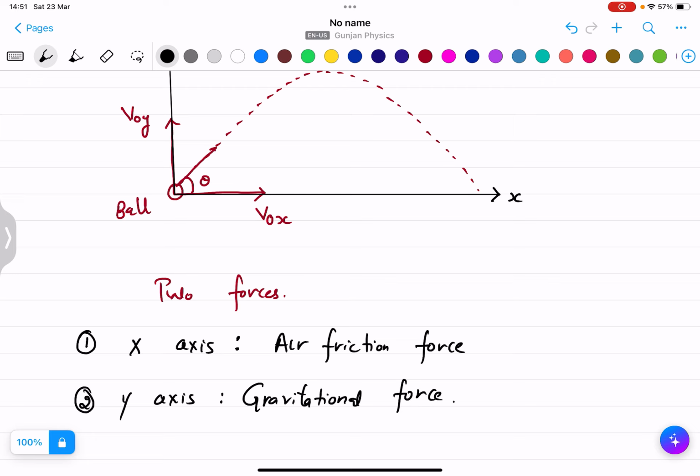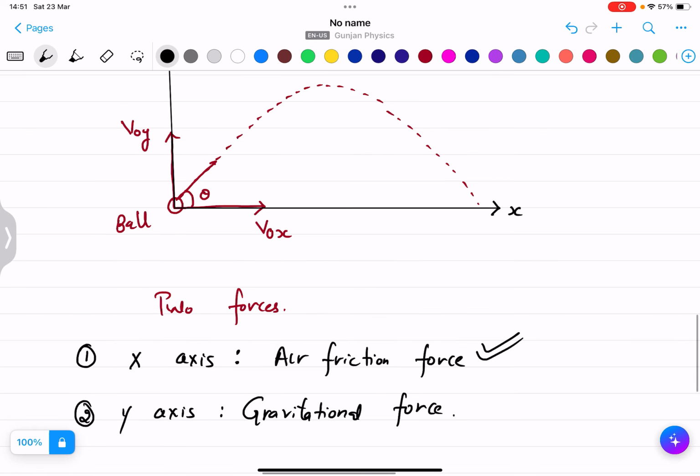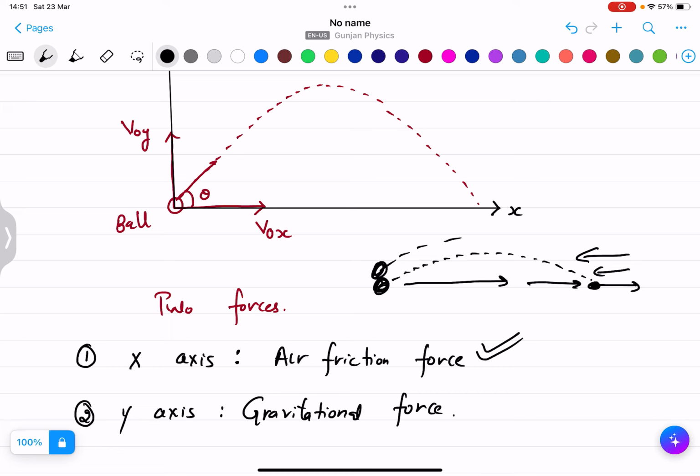Now, let us talk about air friction force first. So when we are kicking a ball, and then this ball stops somewhere here. Basically, the ball wants to go ahead, but there is an air friction force. The air is stopping the direction of the ball and stopping it from going ahead, right? You understand this? Air friction force. So suppose I'm kicking the ball like this, it comes here. Suppose now I am kicking the ball, it comes here. Now the ball I am kicking, it comes here.